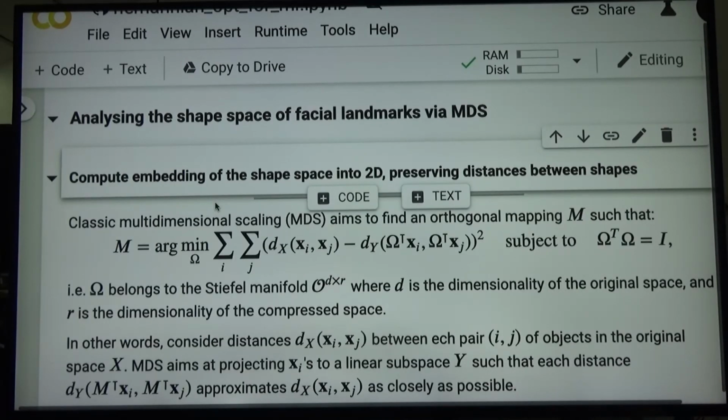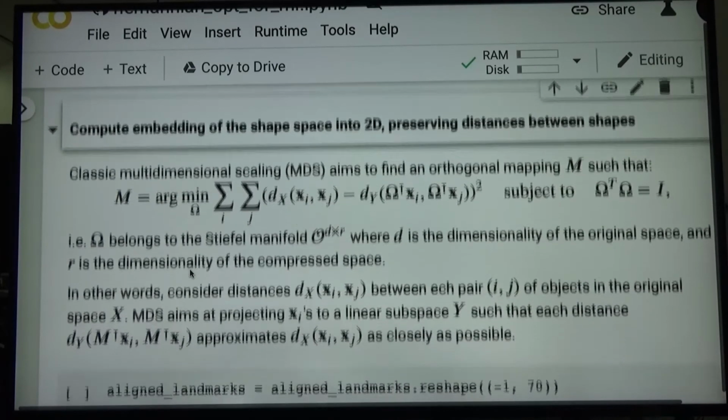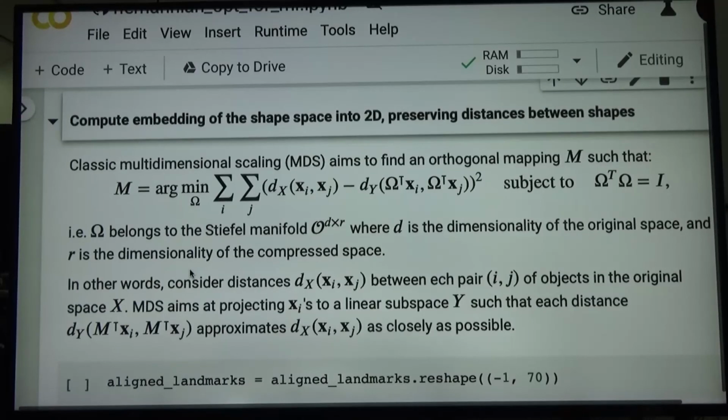We will compute the embedding of the spatial shapes. This is done via multidimensional scaling. So what is multidimensional scaling? You were told by Justin yesterday.